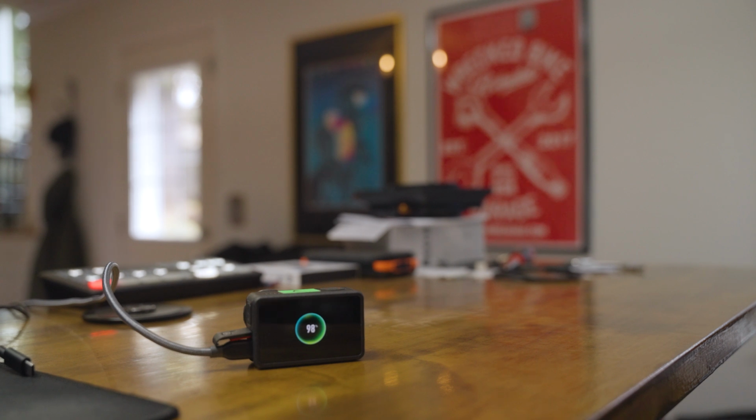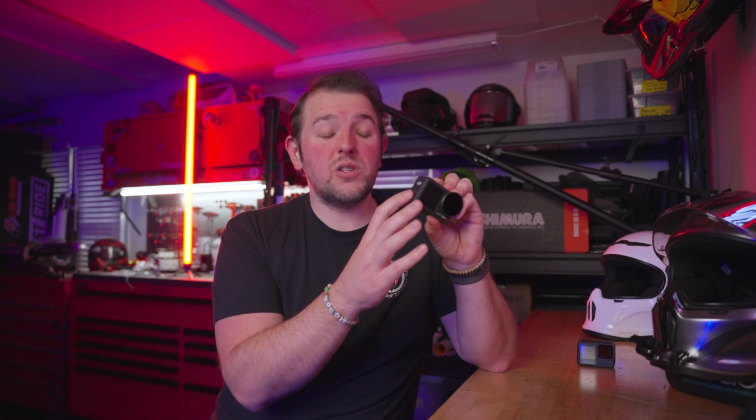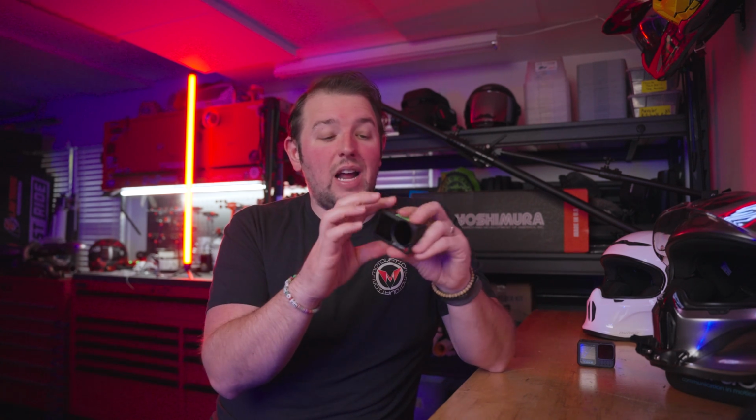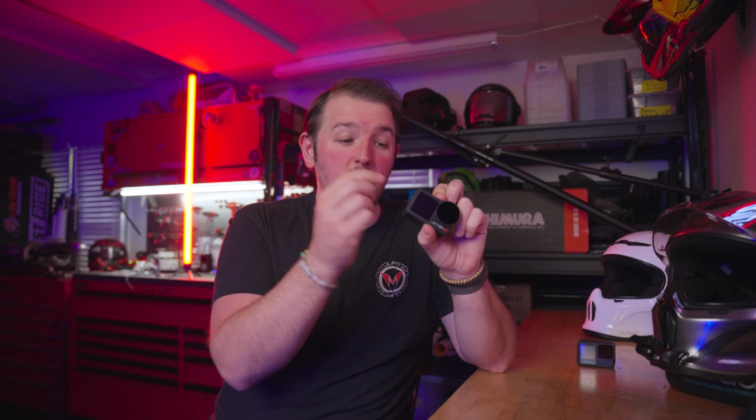Because these batteries last so long, I am able to never have to open this side door to get to my micro SD card or my battery. This door for me almost stays shut all the time because I'm constantly dumping more and more footage, so I'm just keeping my battery charged all the time. That is the ideal situation. I never have to mess with my battery, and I never have to mess with that very delicate micro SD card, because the more you take that thing in and out, these things are super tiny, the more you are just asking for something to happen to it, which could lead you to losing footage.